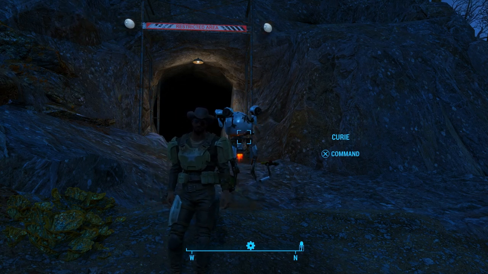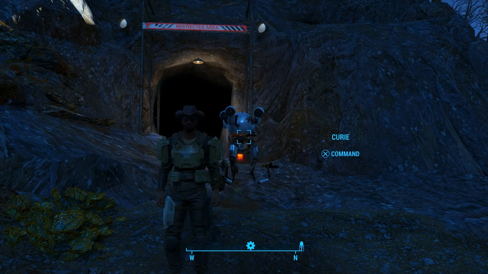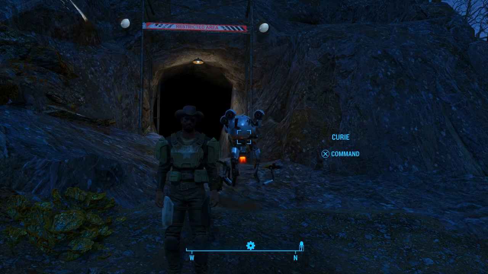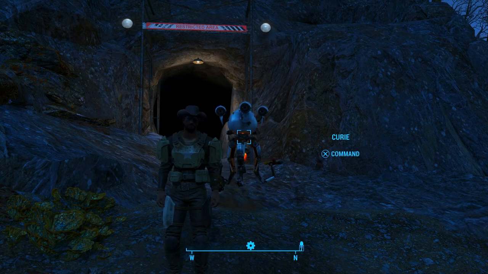Welcome, everybody, to another episode of my 100% walkthrough of Fallout 4. I hope you're all doing well. I know that I am. And today, we're going to be saving Rex Goodman from Trinity Tower. So without further ado, let's go ahead and get started.